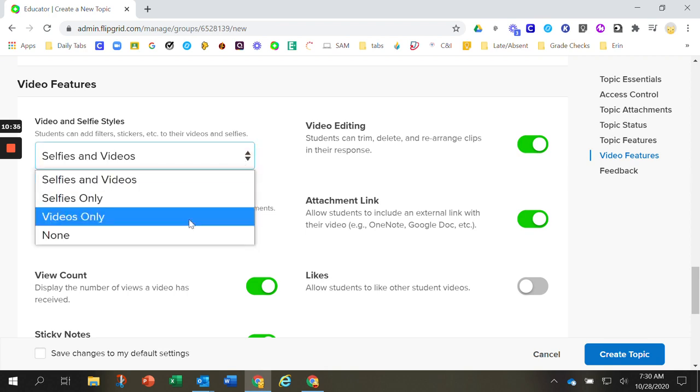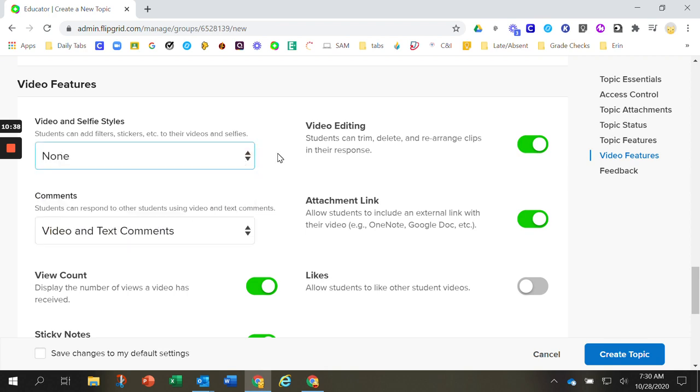I limit selfies because I feel like right now they're at a stage where they like the silly stuff and not so much the serious. So when I teach that digital citizenship piece and they learn how to take professional selfies and more of a student-based approach, then I start opening up that feature a little bit better. But until they learn that control feature, it helps keep the silly down.